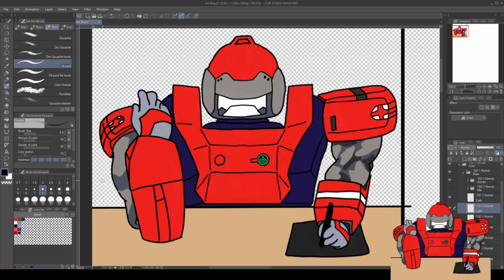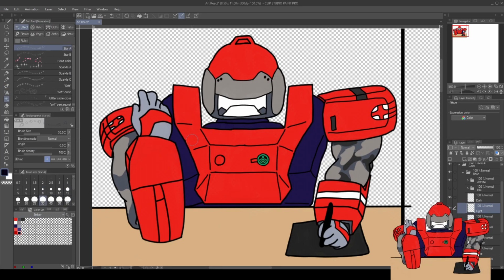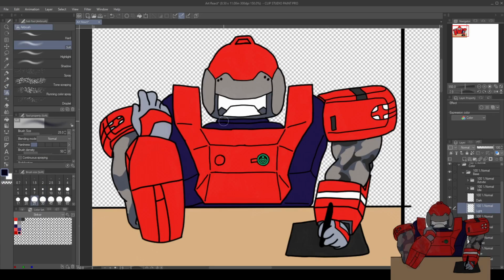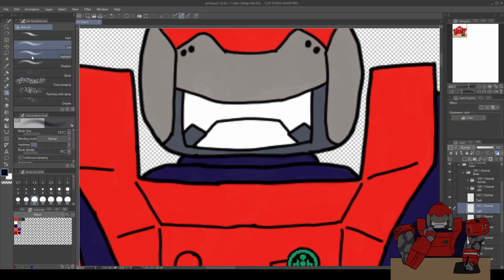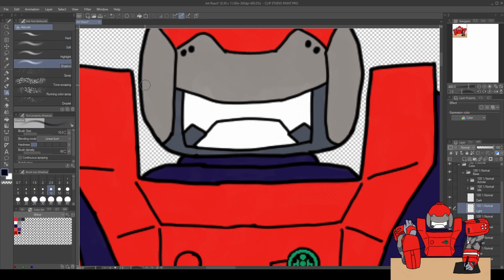Now really, right now, I like using the paint brushes, the airbrushes rather, for my shadows. Other artists will do it differently. Like they might, let's actually try that. Let me try something.